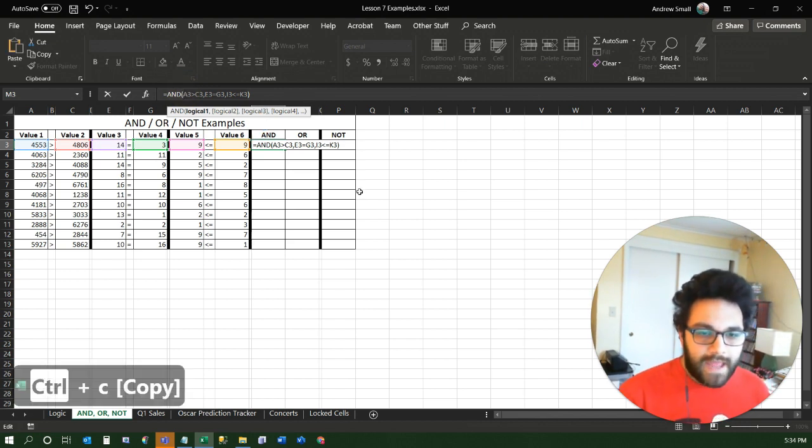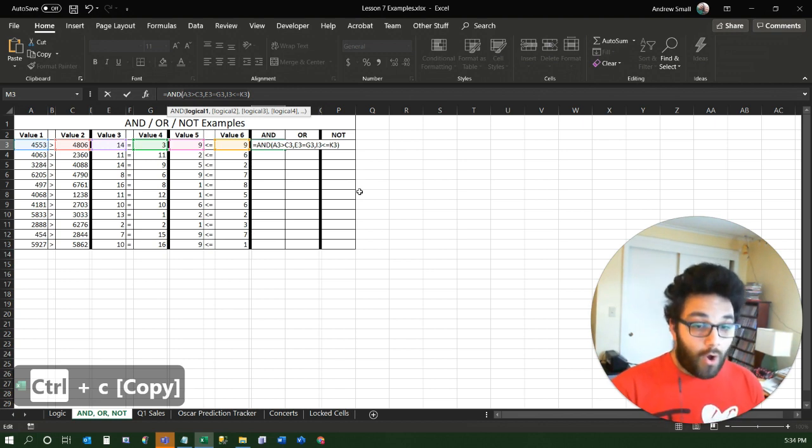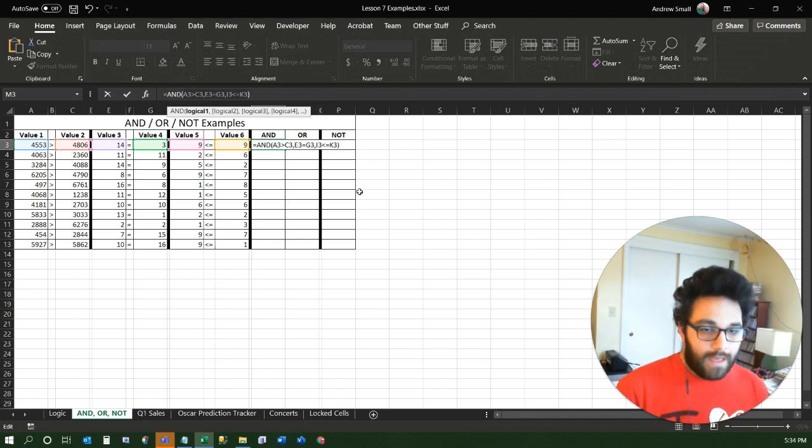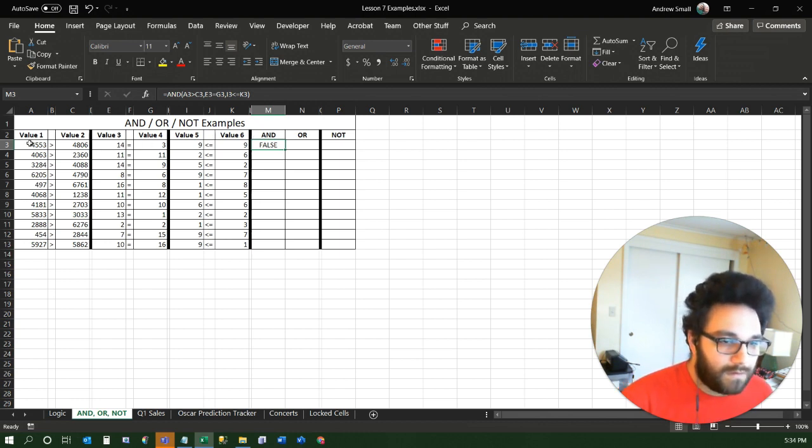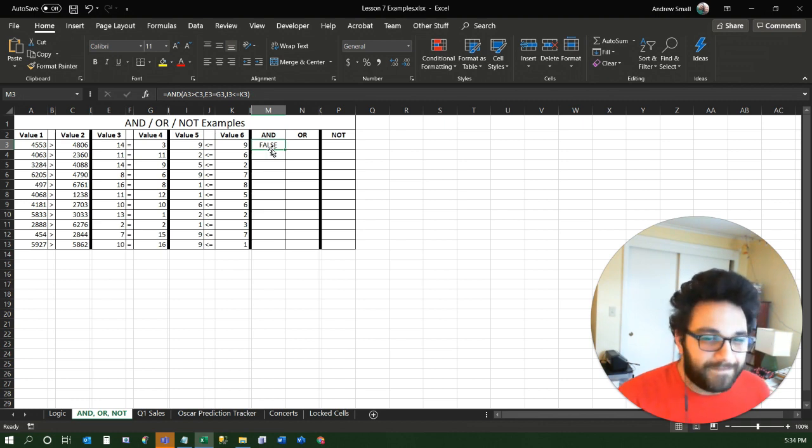Now remember, the AND function will return a true if all the arguments are true, and a false if any one of the arguments is false. Here we can see that at least one of them is false. This one is false. This one is also false.